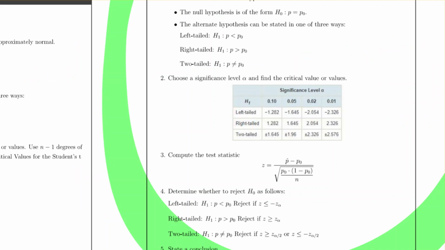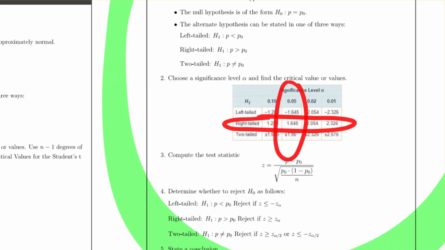Now, for this problem, I'm choosing to complete it using the critical value method. And let's just look over what we need to figure out. So we know that we're dealing with a right-tailed test because we care about seeing if the proportion is greater than 0.3. So I'm looking at my right-tailed column, or row, excuse me. My alpha level of significance is 0.05, intersect that. So the critical value I want to write down is 1.645.